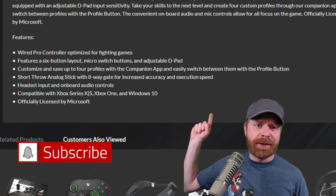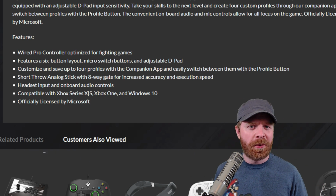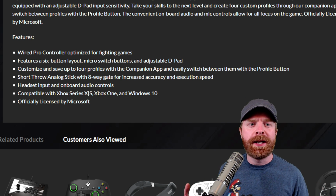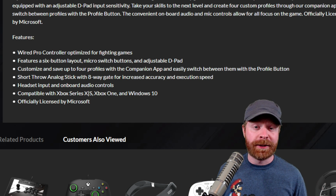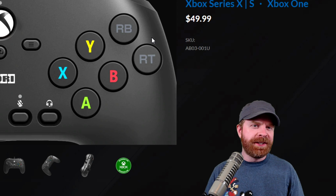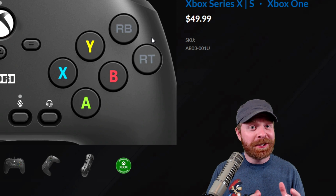First up, Hori says there is an adjustable D-pad, and I don't know exactly what that means at this point, but we'll definitely see in the near future. Next up, this Fightpad will be able to save 4 different profiles, which might be pretty handy if you want to switch profiles for different games. These 6 buttons here on the front of the controller will feature micro switches, which is pretty huge.